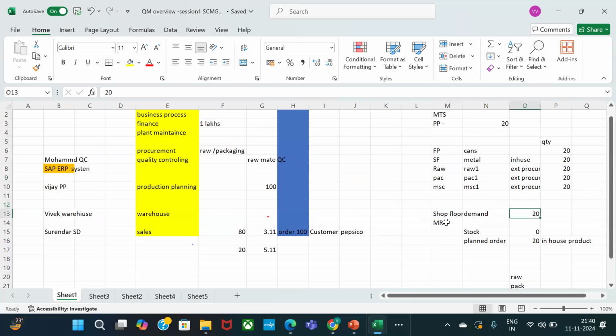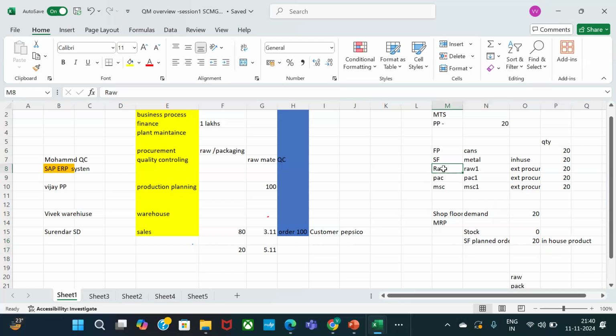MRP looks at the stock first. Stock is 0. Then it will look at these different materials, what is the procurement type. It will see it is in-house. In-house means it will generate the planned order for the SF. So the SF planned order will give 20 quantity.